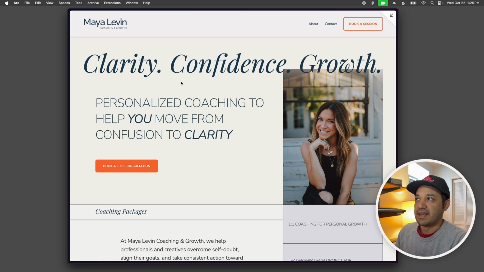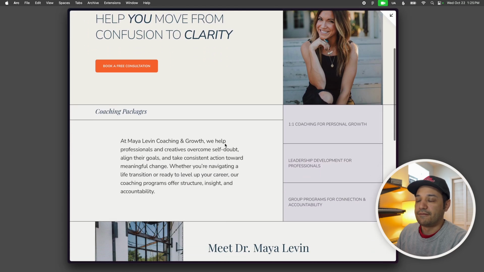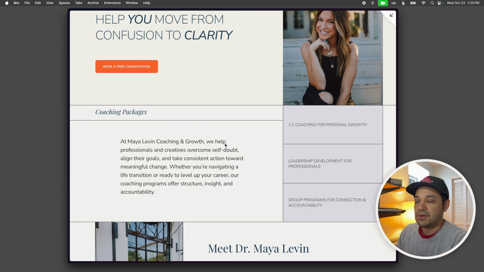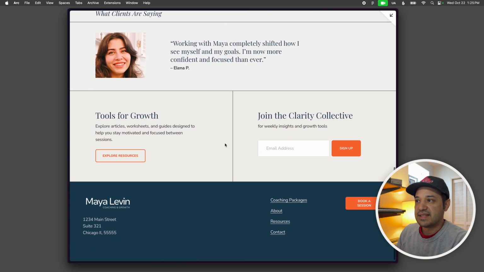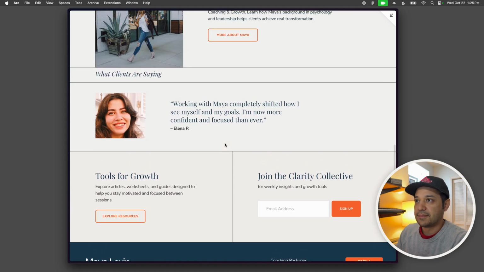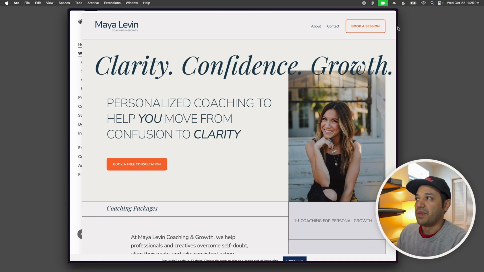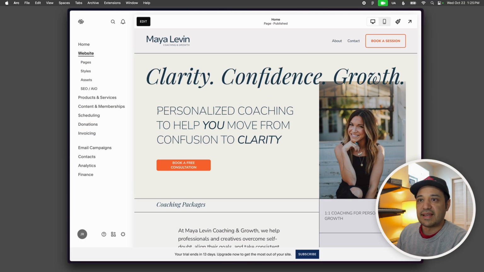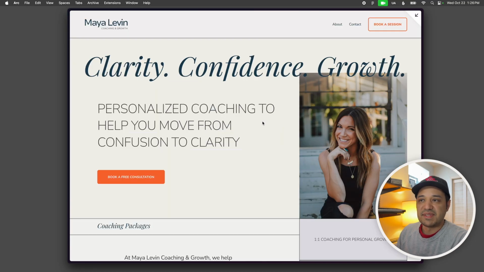So once I built this in Squarespace, I got pretty close to where the Figma layout was just using the Fluid Engine without too much custom CSS. This is the layout with the custom CSS, and you can see it's pretty close. I'll go ahead and show you what this looks like without the custom CSS. I'll just comment this out. And now you can see what the custom CSS is doing.